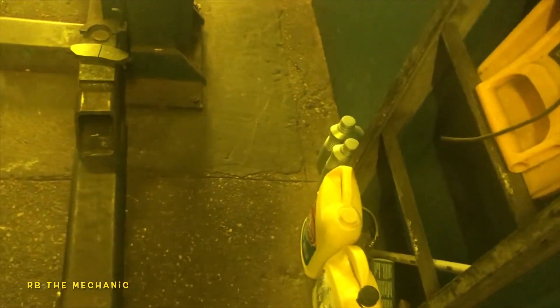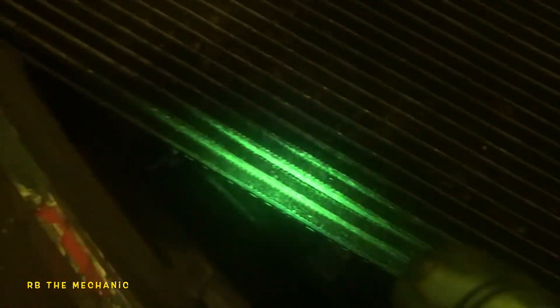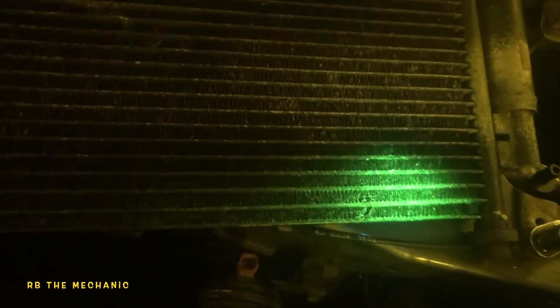One more time, let's get our glasses over here. I've got to turn off the light on this camera — light is off. We're going to put these glasses right in front of the camera. The light is down here. There you go — check that out. See that? It's all over, but only on the wet spot. This is the UV dye I put in the system. It takes a little while for it to show up, but we found a leak. If we spray the light anywhere else, it's not anywhere else — it's only in that spot.